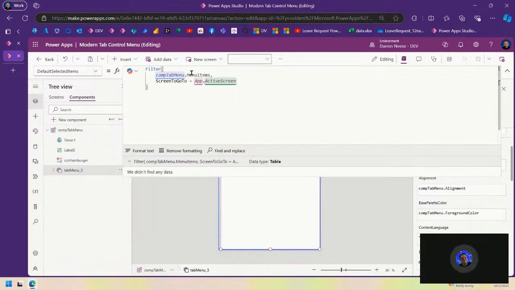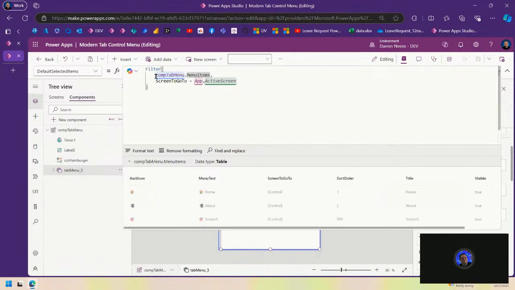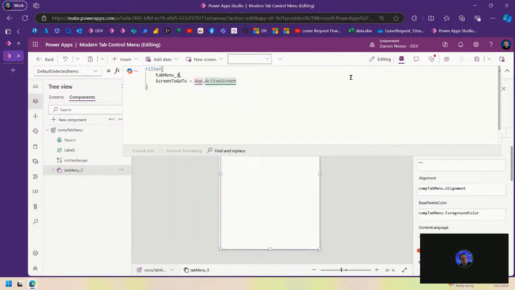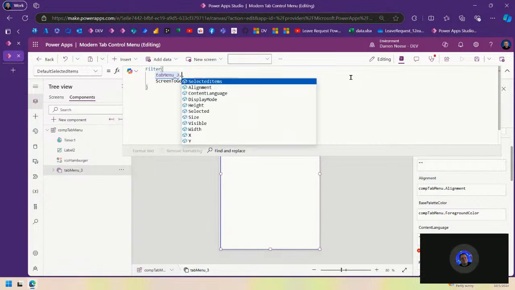The default selected items is expecting distinct. So if I said dot, see, why can't I get, like a gallery, all items?